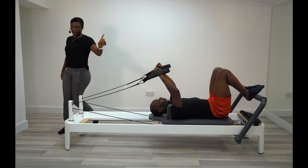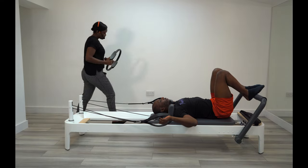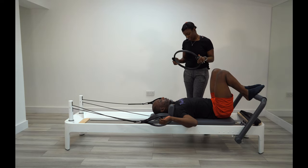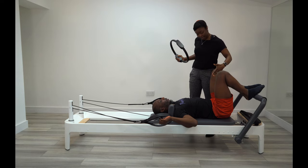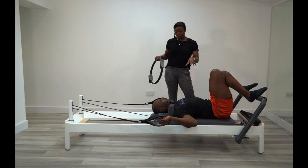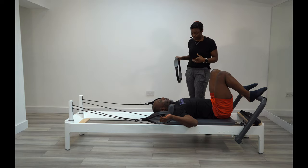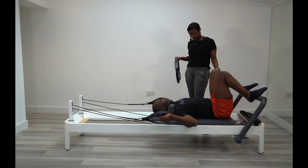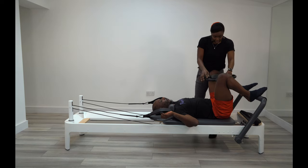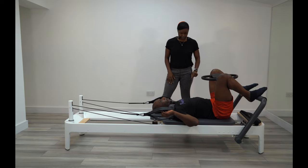We're going to do a little challenge — going back to the first exercise but adding the magic circle. This is just going to help you engage your inner thigh muscles, your adductors, which will also make your core contract a bit deeper and make the exercise more intense. We'll stick it in between just above the knee. We can always drop the resistance if needed. Is that in the right position? It's amazing!